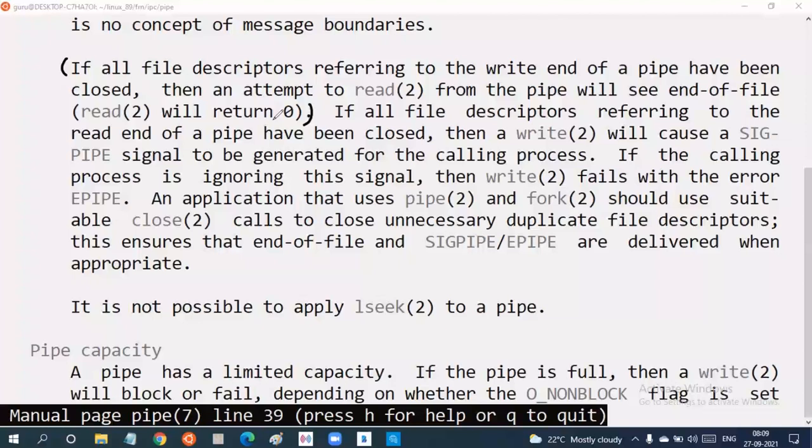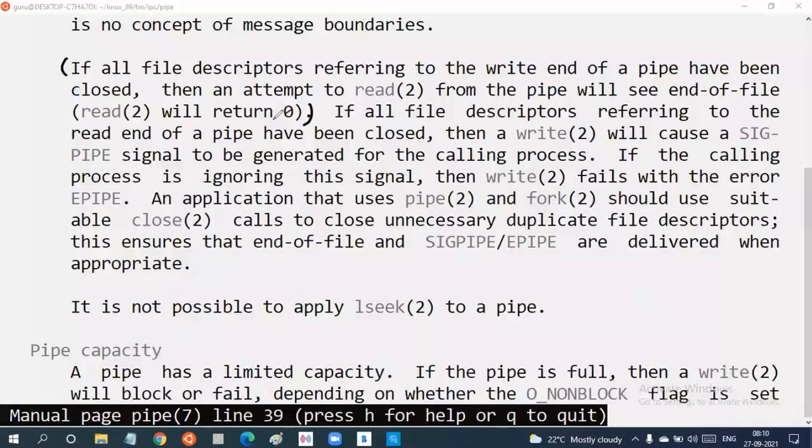I don't know if you remembered the read system call: upon failure it will return -1. Upon success it will return the number of bytes read. Upon end of file it will return 0.